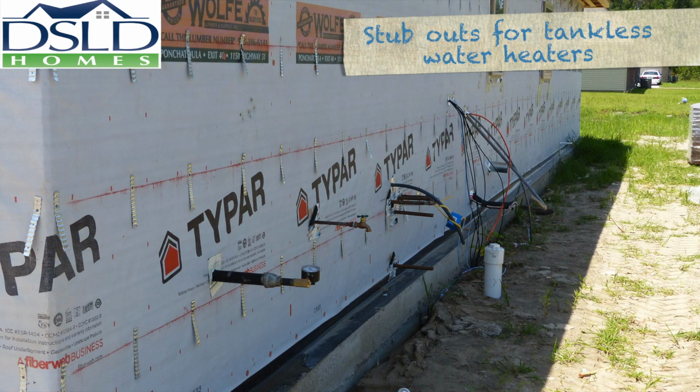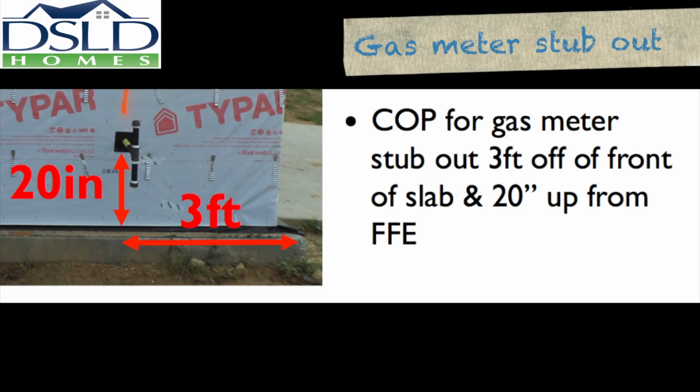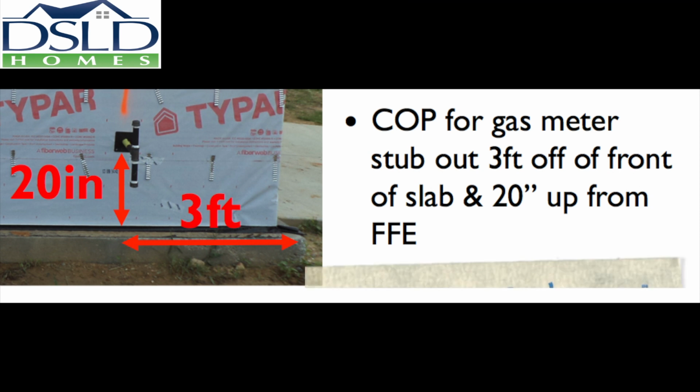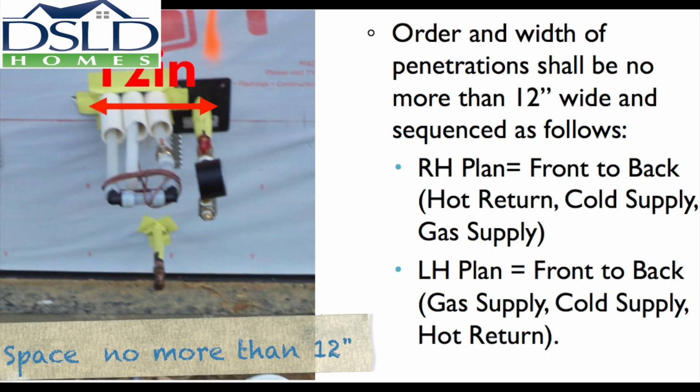Place stub outs for tankless water heaters on the garage side, with the exception of homes with zero lot lines or where the gas must come in from the other side of the home. Place the stub out 3 feet back from the corner and 20 inches to the center of pipe for gas meter stub outs. 10 feet off the outside of the slab and 18 inches to the center of the pipe from the top of the slab for the first water heater stub out. Space penetrations no more than 12 inches wide.